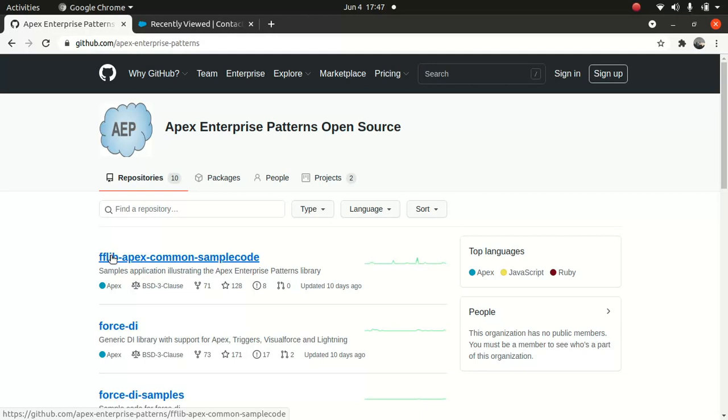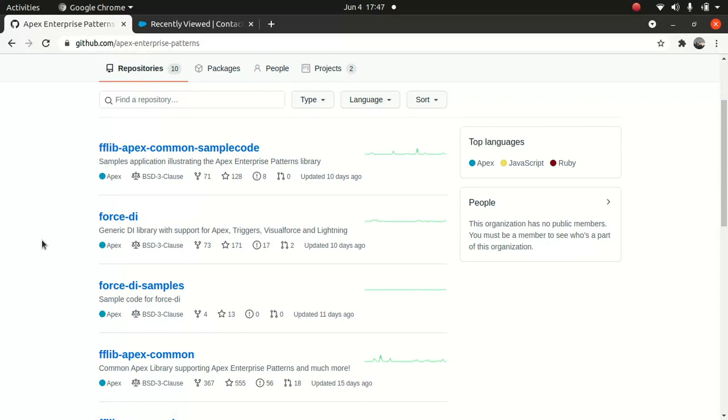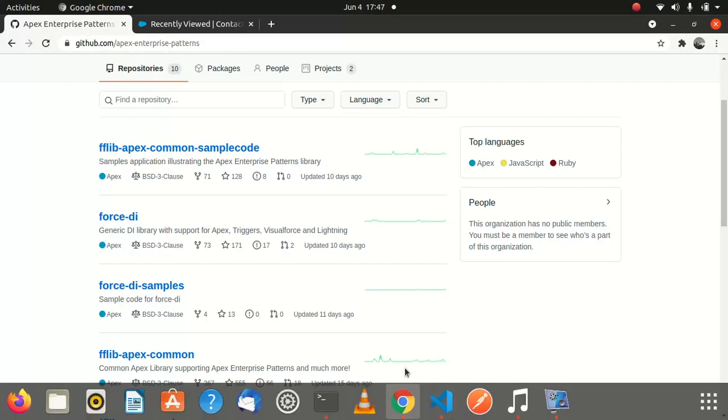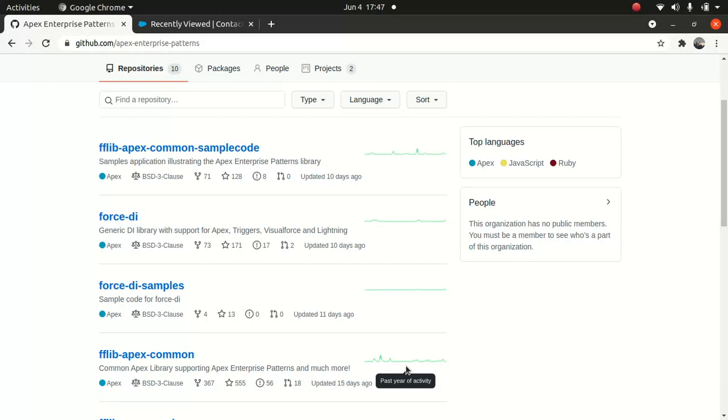And that's where the frameworks are very important. And Andy from Financial Force did a pretty good job, doing this effort, and their development team, of course, doing that FFlib Apex Common. When I looked at this code for the first time, I was pretty impressed, right? And it gives you a lot of flexibility as well. Okay, so enough of ranting. So this is a place. I'll put the link in the description below if you are interested.